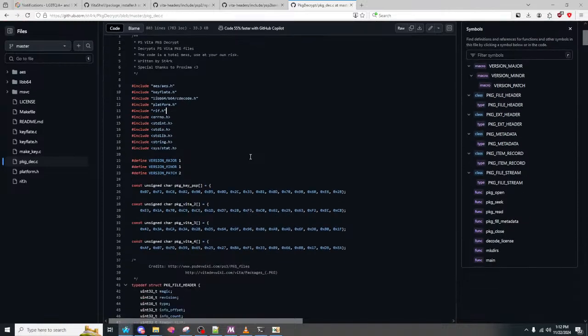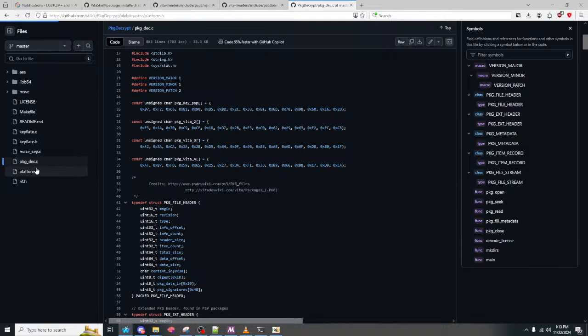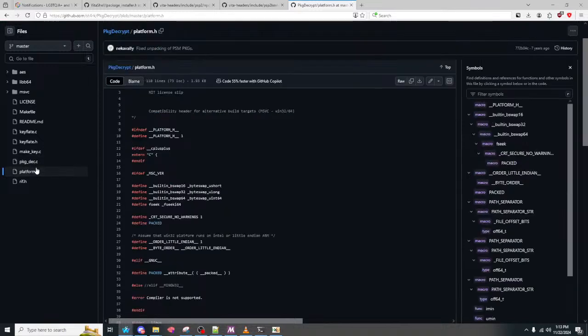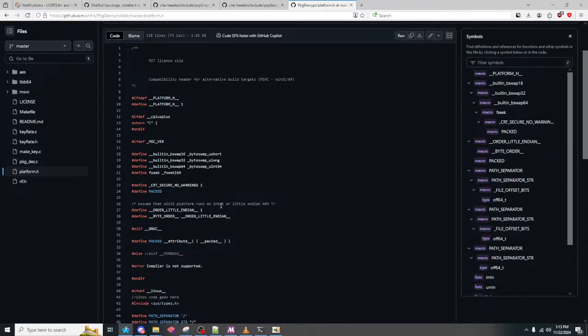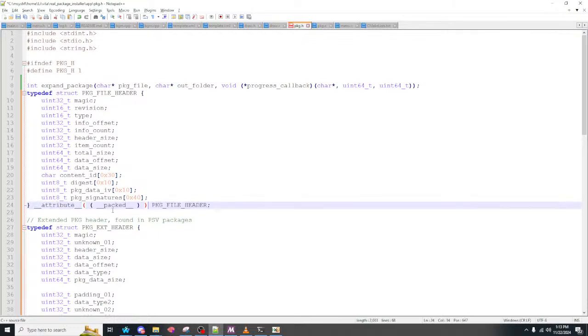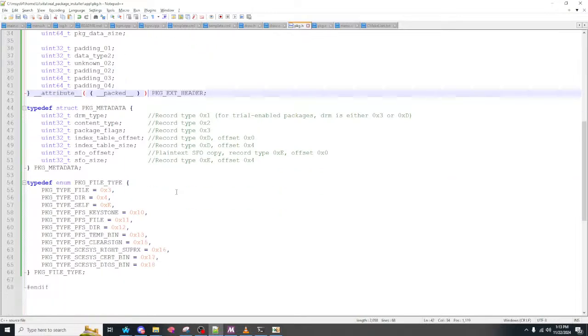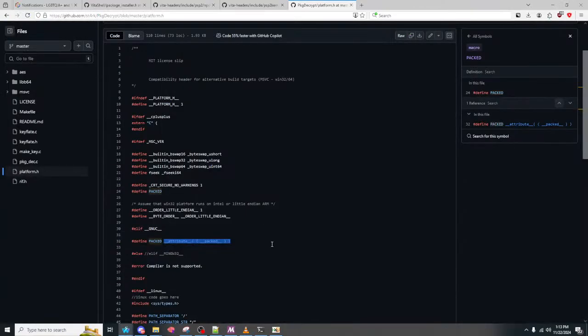Okay, but packed. What's packed defined as? I guess probably platform age, right? Actually, packed looks nice, so I'm just gonna drop this at the top.